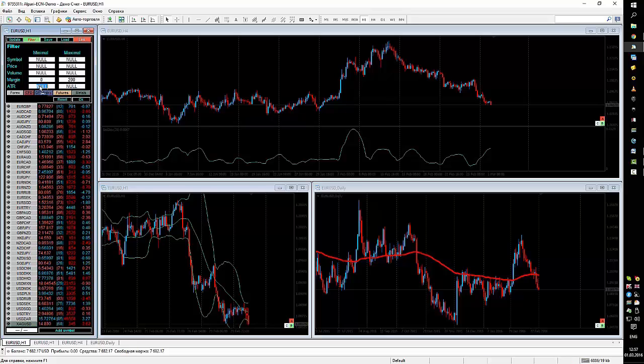According to ATR, it's the average number of points the tool goes back. If the tool runs 1000 points, it's very good and there is a chance to catch any moment. If there are no traders on the instrument, no one is interested in this tool, then this tool goes 200 or 150 points. I'm talking about a 5-digit broker. And to catch a movement of 500 or 600 points is practically impossible.